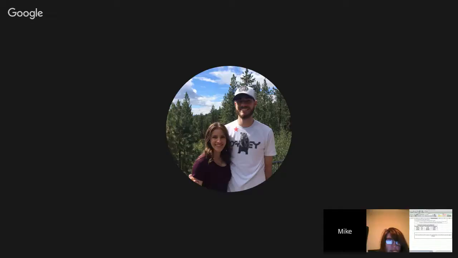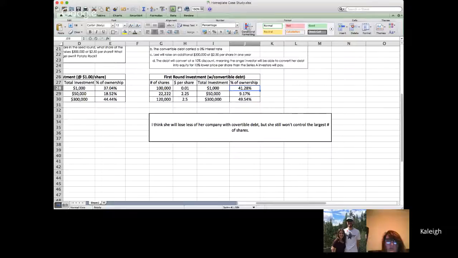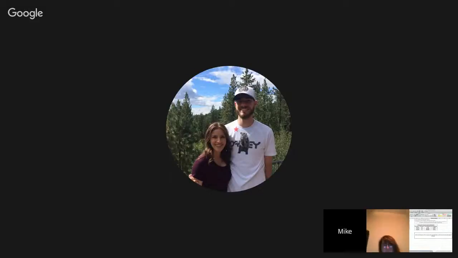Because if she values her company at $2 per share or whatever, and then doesn't raise that 300,000, then that's the best option as far as having ownership. But if she needs the 300,000 either way, then it really makes no difference what she sells the company to the angel investor at, because either way they're going to get screwed when Potato Rock comes in at $2.50 a share. Yeah. I think I just wouldn't have Potato Rock invest so much, but that would be my choice. Yeah. That's what they say needs to be the rules.